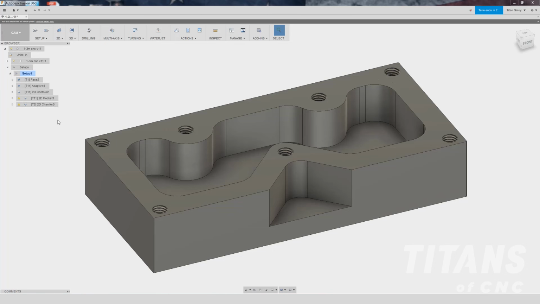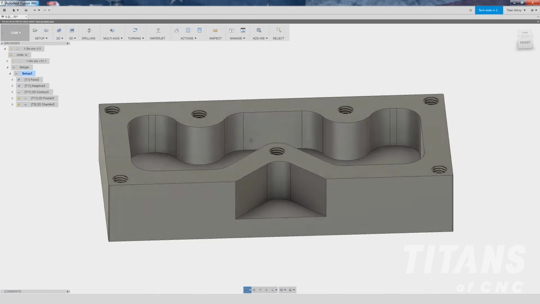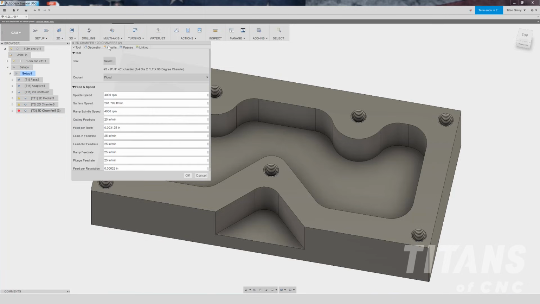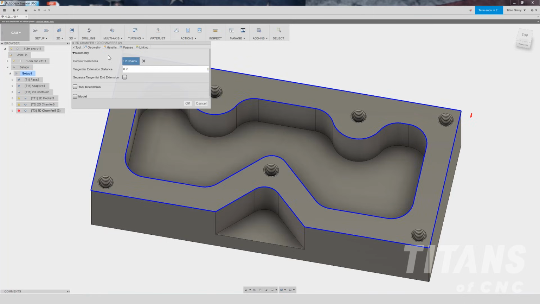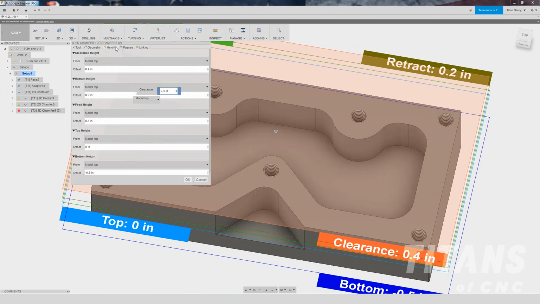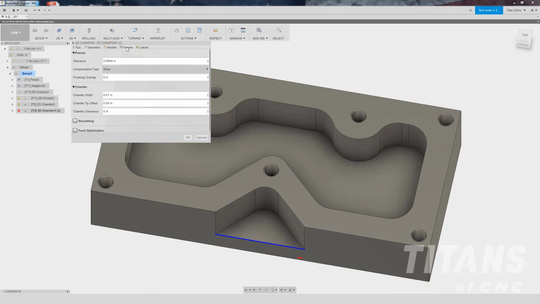Everything looks good. Something that's pretty easy is I can come down here and duplicate. It duplicates the tool path, and then I just come over here and edit the tool path. When I come over here, everything's exactly the same. I can hit geometry. Boom, I get rid of these two. I can just hit this guy down here. Just a nice little shortcut, right? So now I'll come over here to heights. Everything's exactly the same. Come over here to passes.